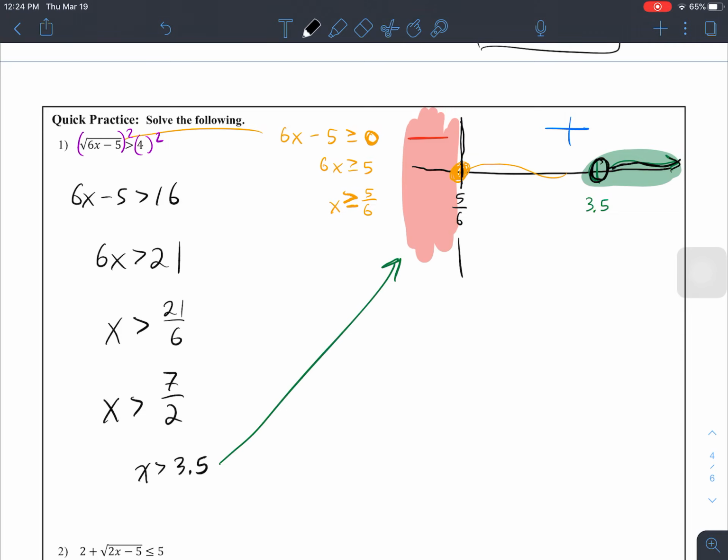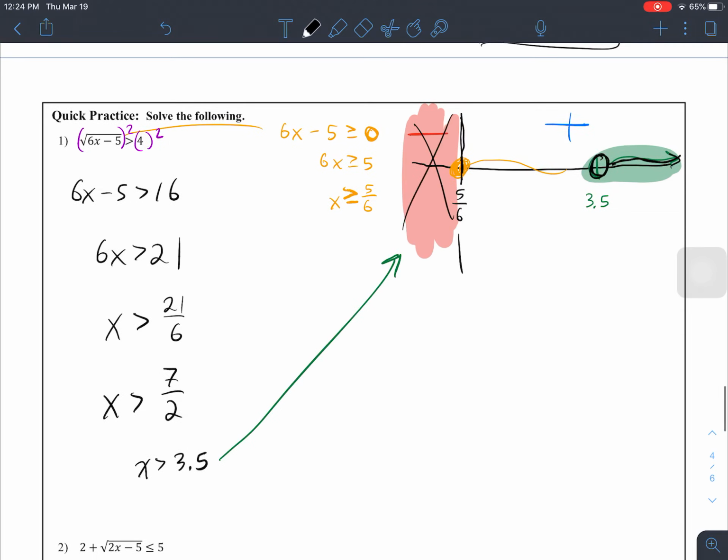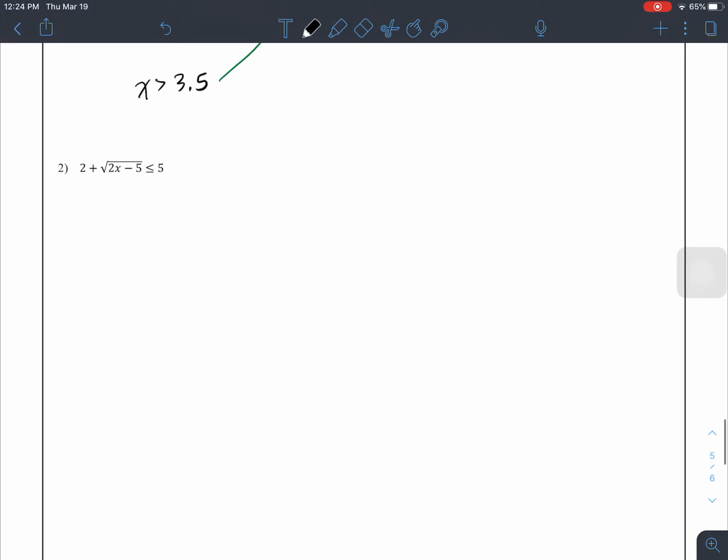It's going to all those positive numbers. I do not care for it. I don't need this area at all. This boundary is not needed, so I can say x is greater than 3.5 and be done with it, because my solution is pointing away from that negative zone, so I don't need to worry about the boundary there.